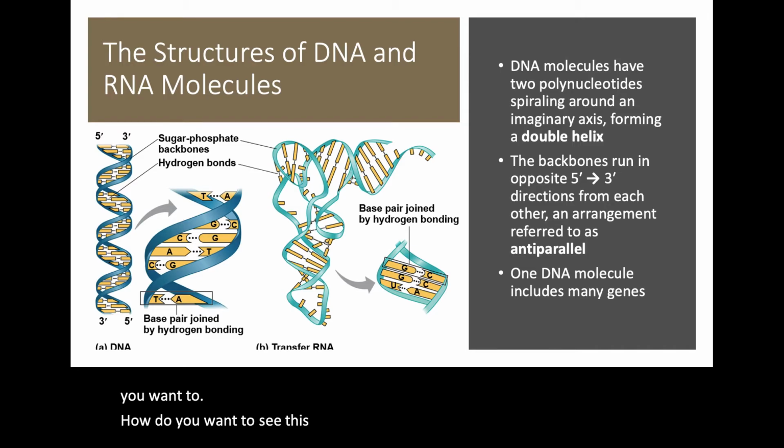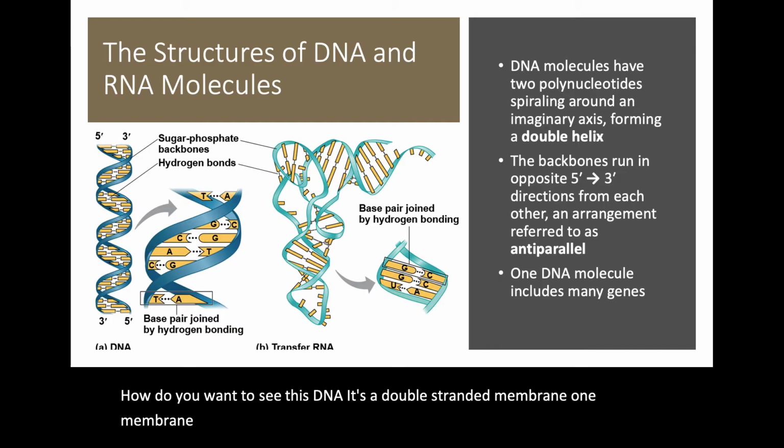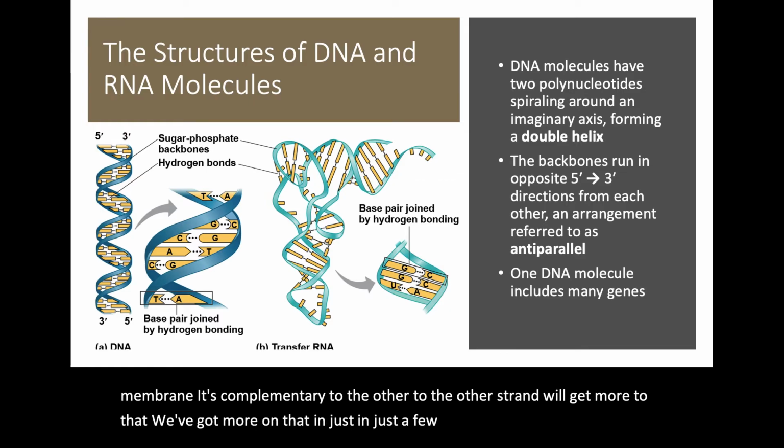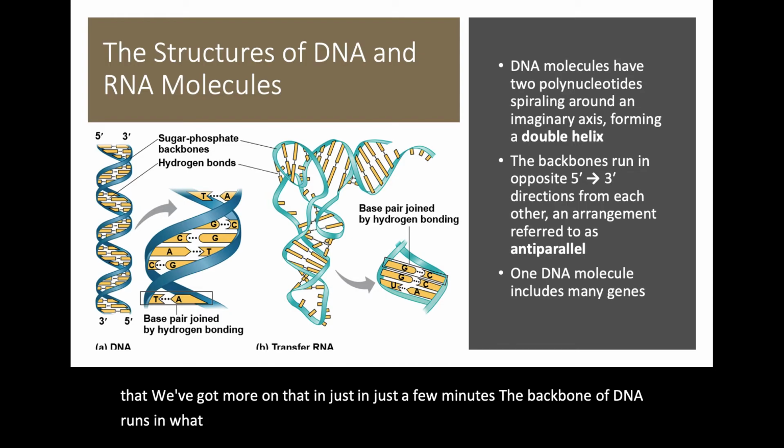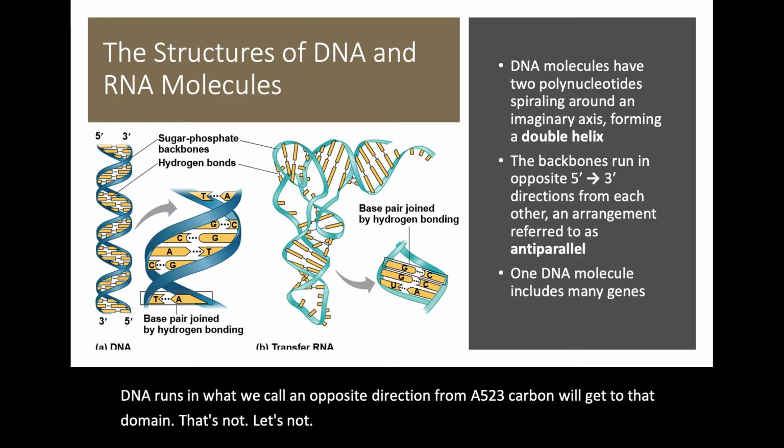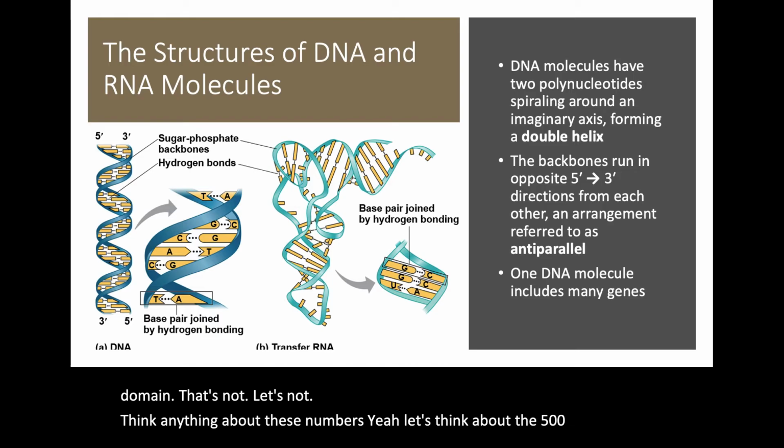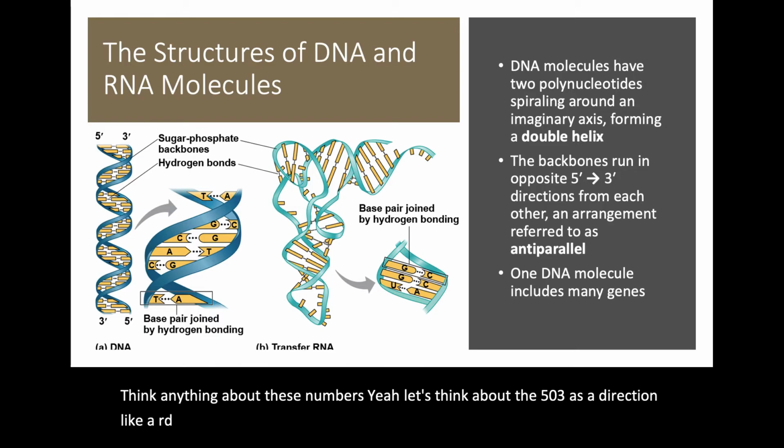DNA is a double-stranded molecule. One strand is complementary to the other strand. We'll get more on that in just a few minutes. The backbone of DNA runs in what we call an opposite direction, from a 5 to 3 carbon. We'll get to that. Let's not think anything about these numbers yet. Let's think about the 5 and the 3 as a direction, like a one-way road. And the name of that road is the 5 to 3 direction.